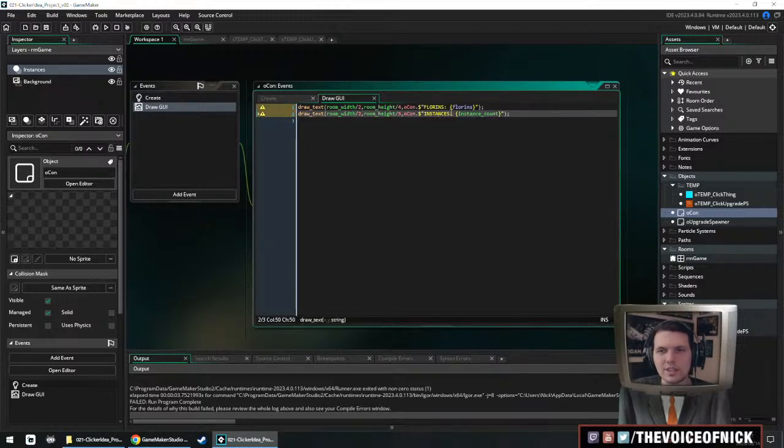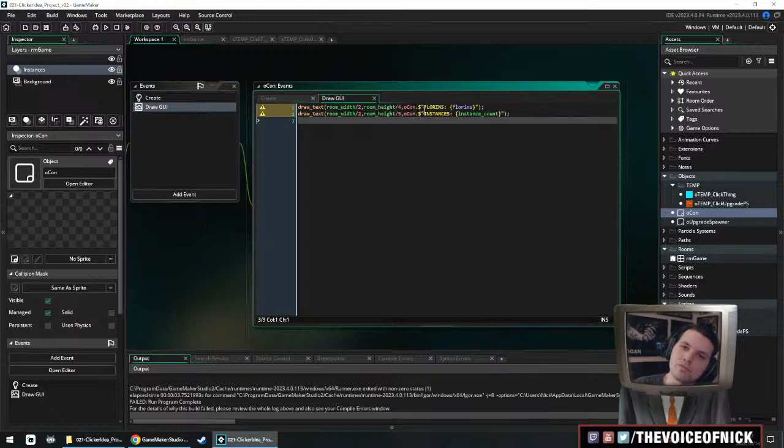Why does it think that's a variable? Okay. This is a string. It knows it's a string.